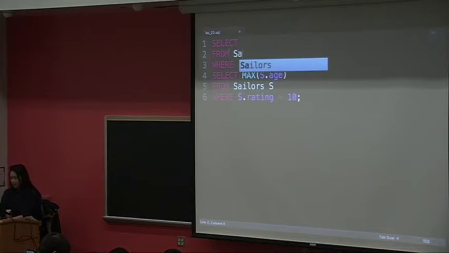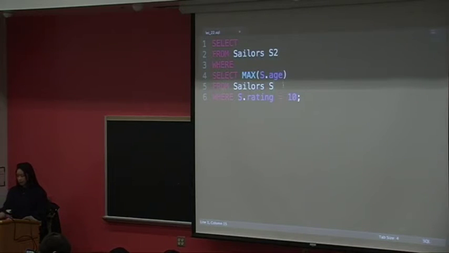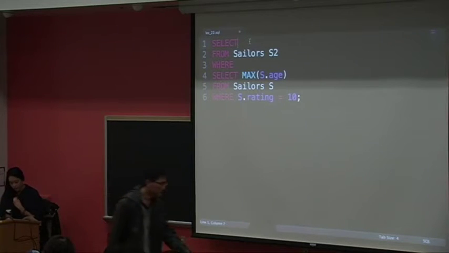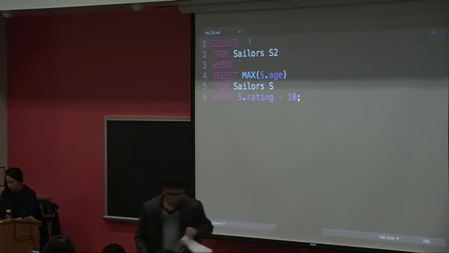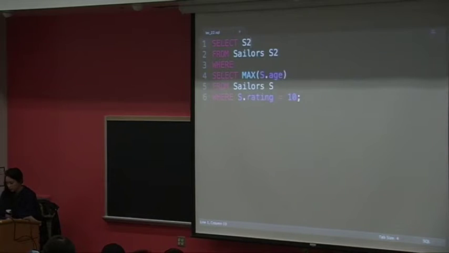Let's say we name this S2, right, because you can't overlap the name. So in the inner part we use sailors and we put S, but in the outer part we use S2. Okay? And we know we want the names. Okay, so we select the name, correct? How about here?